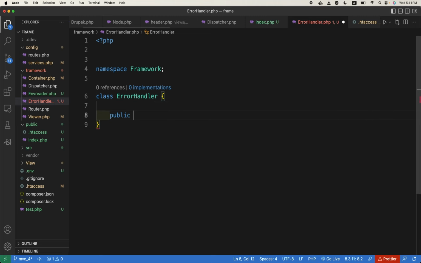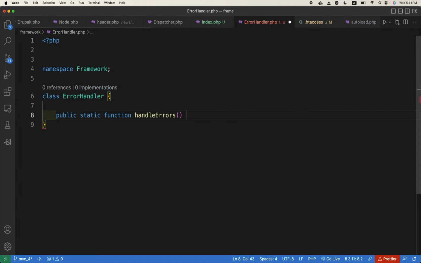It should have a public static function, and the name should be handle errors or error handler or anything like this.